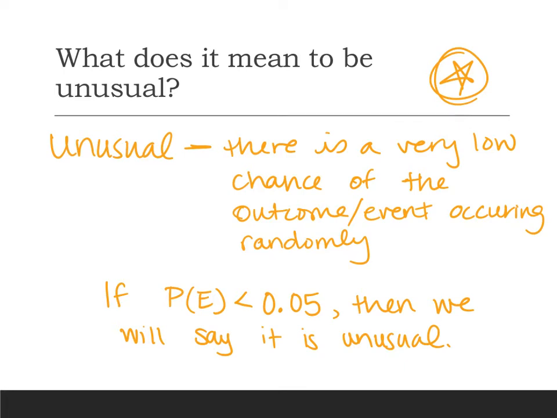And later, I'm just going to give you a heads up: we will change this number. This 5% we might change to 1% or 2% or 10%. It will depend on the situation. But we'll actually have a name for it. Right now, this is an existence-level thing; later, it will be something you need to know. For right now, this 5% is what we will call our significance level.